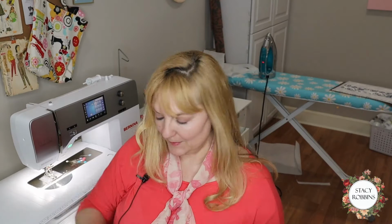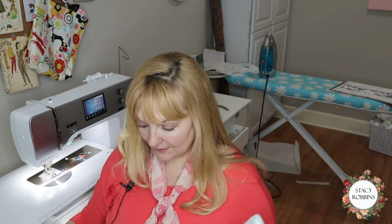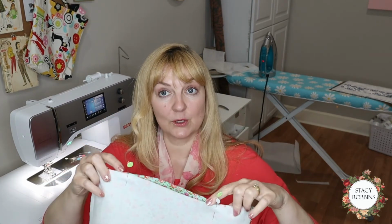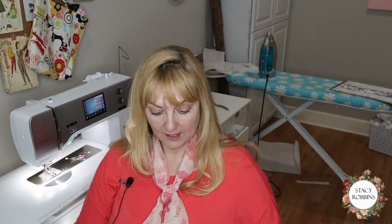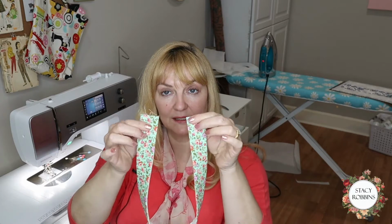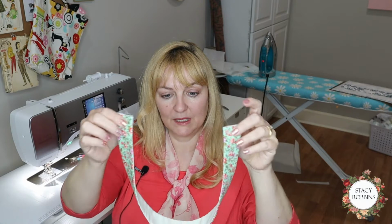I've got my 2 straps. I have all of my kitty ears sewn on my lining and my bag, and now we're going to put the whole bag together, and we're pretty much done with this. So I've gone ahead and marked, see all these pins, where I want my straps to go on this bag. And we're going to take our little strap, and I'm going to kind of go like this with it, because I don't want it to get twisted. So you can see it's straight, and I'm just letting it make a little U, and then turning it out. And I'm going to pin right side strap to right side of bag.